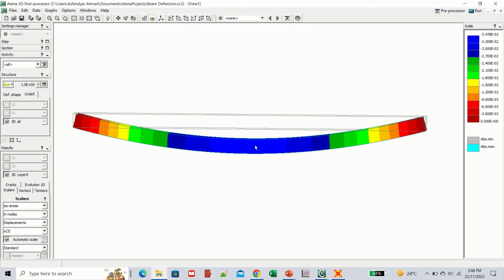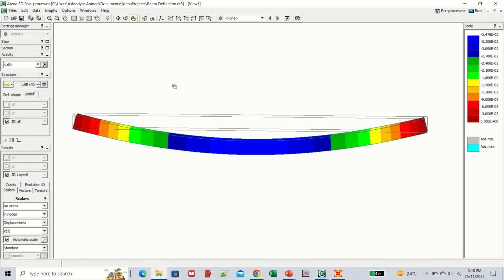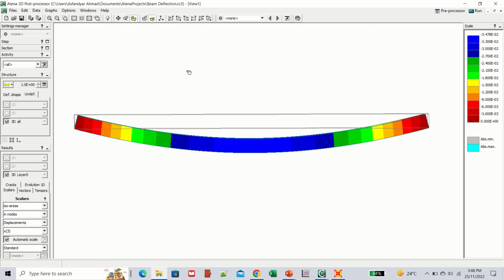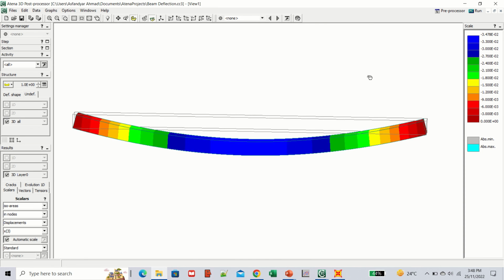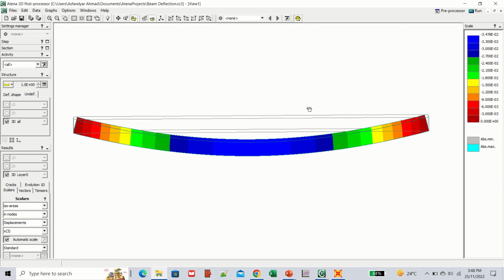You can see the maximum deflection is happening at the middle, and the zero deflection or displacement is happening at the supports, because the roller and hinge support don't allow any displacement in the vertical direction. The beam is rotating here as well. See, here you can visualize very beautifully in 3D. I just wanted to make you visualize in a better way. So this is how things work.